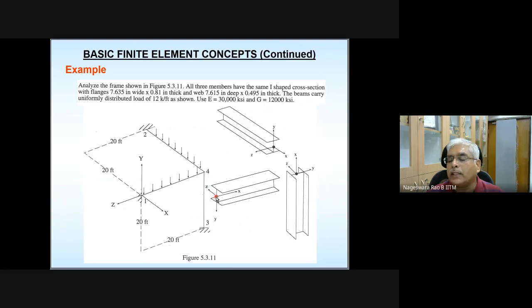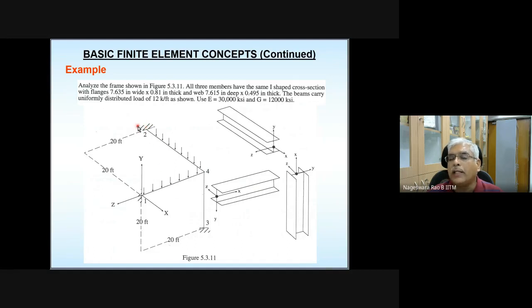I need to take this node, or this vector pointing in this direction is going to be the same as the vector pointing in here. If I put this coordinate system here, it's going to be a vector pointing in this direction. How do you get this vector z pointing in the direction? Vector z is pointing in the direction of this element. That is the reason this node is taken as the third node.